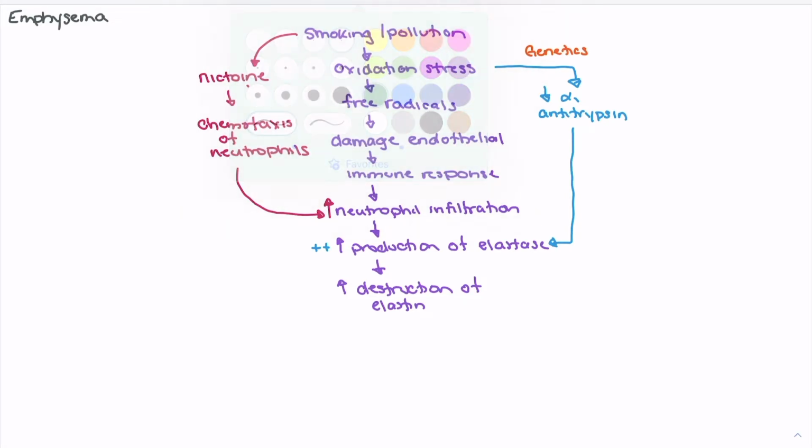So one of the things that we're going to see with this destruction of elastin is that we are going to lose the elastic recoil of the alveoli. So if we have destruction of elastin, we start to see decreased elastic recoil of the alveoli, where that elastin is really what's allowing the alveoli to inflate and then recoil or contract. Picture an elastic band that gets expanded. It wants to snap back into its shape. Elastin is what's allowing the alveoli to snap back into its shape. So when we have destruction of elastin, one of the things that we see is decreased recoil of our alveoli.